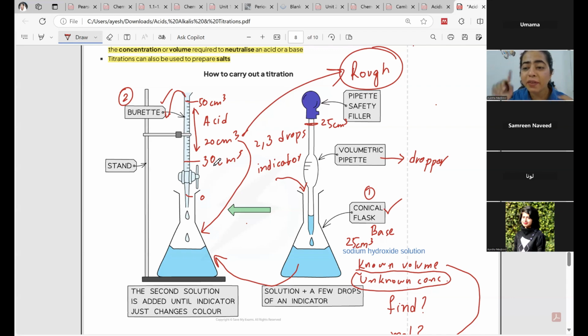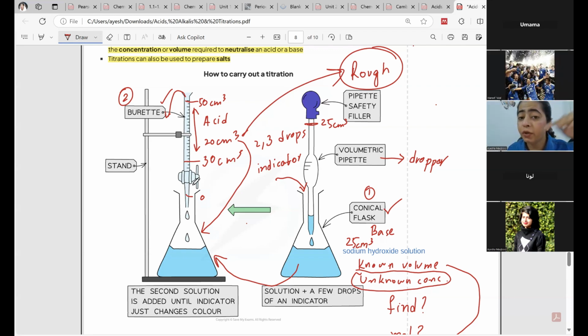Now you will have this in your mind: I'm starting the titration, I can start this titration quickly, and when the reading goes near to 30, I will make the tap slow, because now I know that near to 30 the color will change. Maybe you go till 28, make the tap slow, then add one drop and you will get the accurate reading as well. So the rough titration tells you the range. That will save your time.